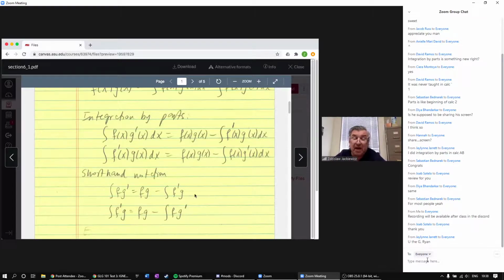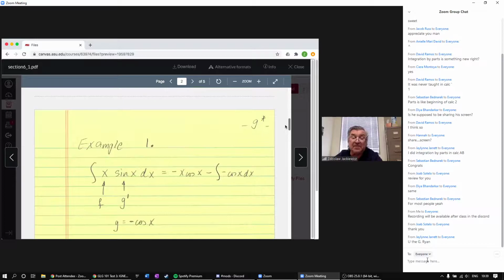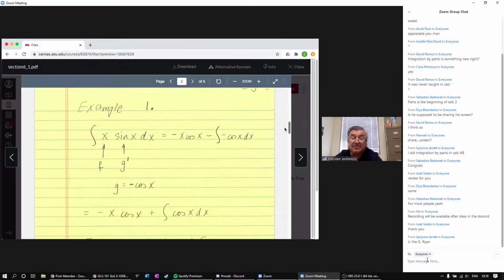integration by parts formulas. Of course, the goal is like this: if you have some complicated integral here, and you use integration by parts, you hope you'll get something simpler here. So you have something complicated here, and hopefully you'll end up with something simpler here. And you'll see that that's maybe the case in many cases. So let's look at the example.